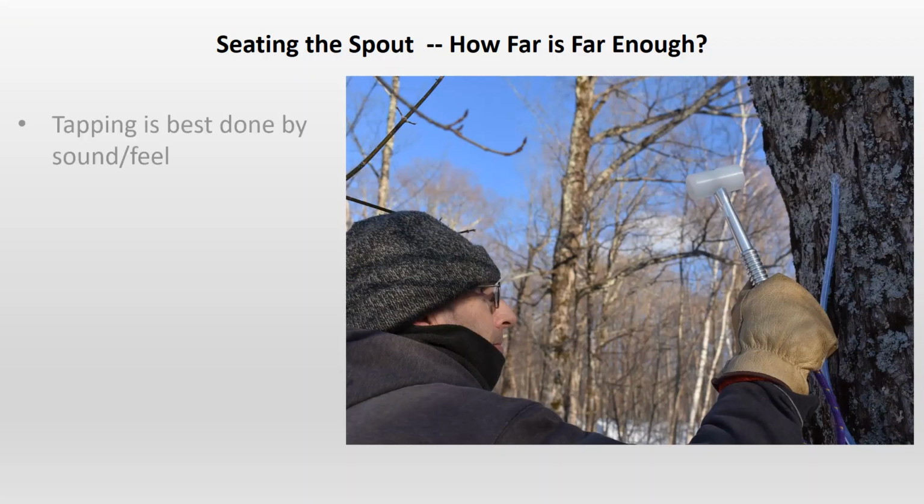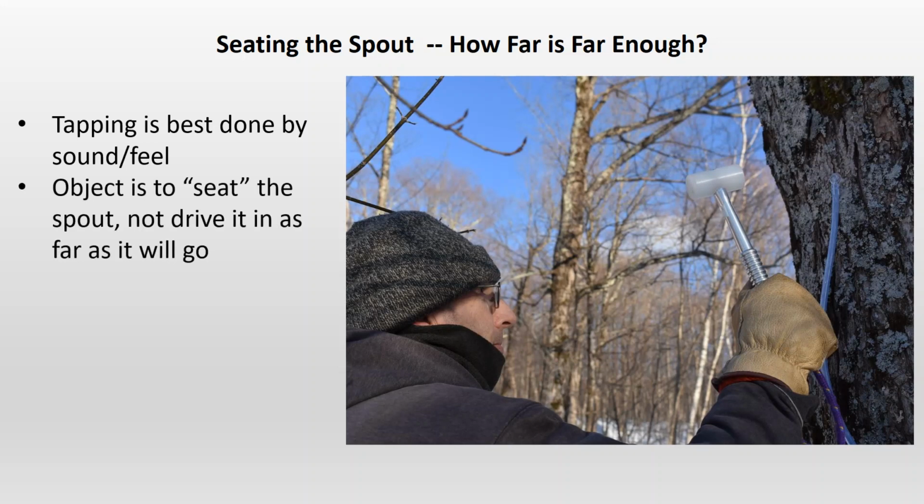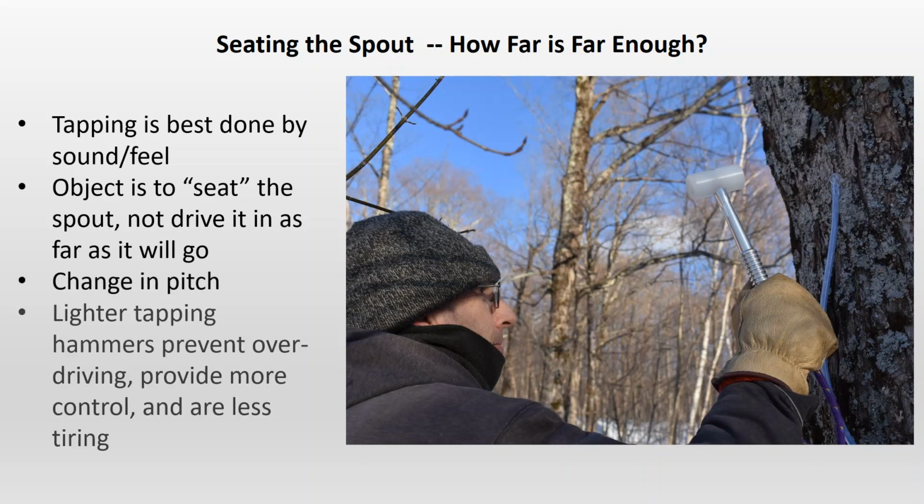All right, how far to tap the spout in? When you're drilling here and you make that perfect hole with no shavings on the side, not ovalized, you tap that spout in. When the sound changes and your hammer pops off, stop, if you've made the proper hole. This is with all the spouts that we've tried. If the hole is round, you do not need to give it that extra hit that we used to occasionally. As soon as your hammer bounces off and you hear that sound change, stop right there. Change in pitch.